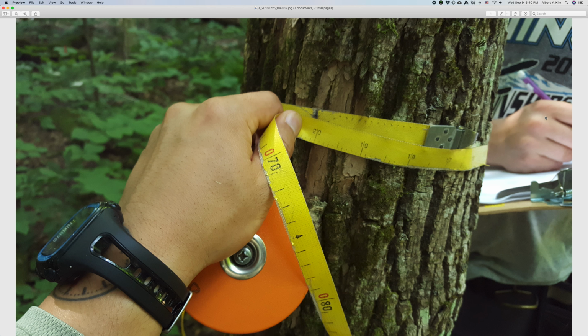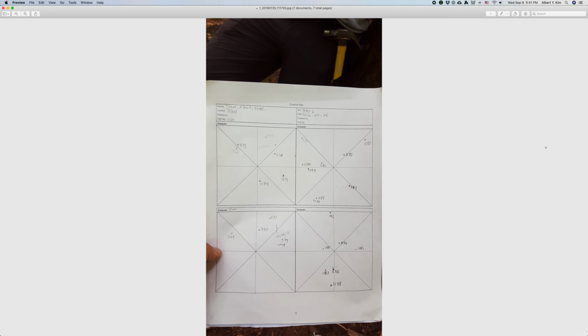But notice how we have somebody in the back over here with a pen and a pad, because they're going to record the data as follows. First, for each tree tag, remember, we have the flags corresponding to the grid points, all right? And then we roughly mark where that tree is. That way we can get the coordinates of a bunch of trees rather quickly.